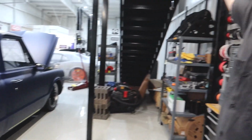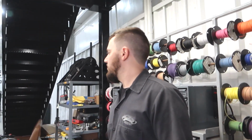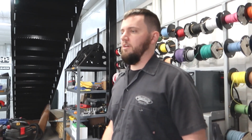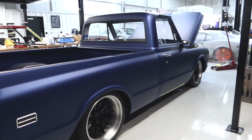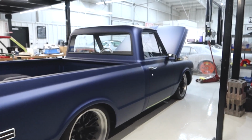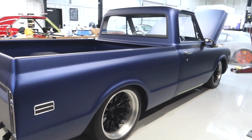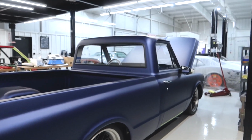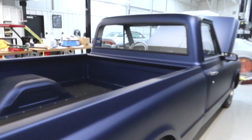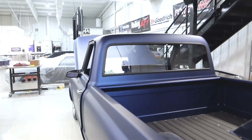Is it going to get just a bench seat? Yep, bench seat. It's actually right there, currently a kind of saddle color. It's going to go black leather with a dark gray houndstooth insert. Black carpet, like the European style Mercedes, that real fluffy kind. They're going to scratch build door panels for it, but being a regular cab truck, it's a pretty simple interior. There's not a whole lot to it. Nothing wild. Pretty quick turnaround. Jason and I were discussing earlier this morning what we think they're going to do with the shifter and the boots and how they're going to get past that one.